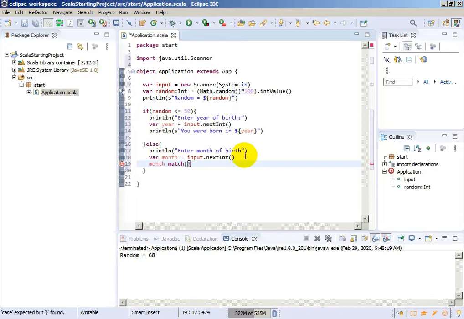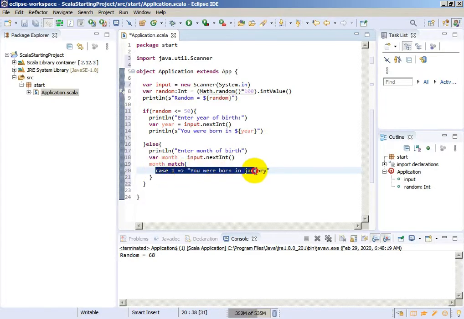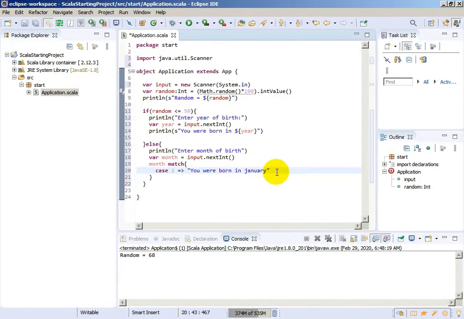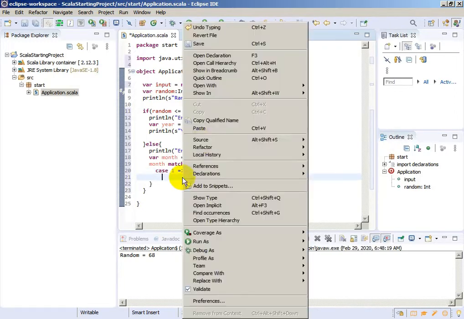We need curly braces, and let's start case number 1, and we will write you were born in January. This is good. And let's use copy paste. We have 12 months. Let's paste 3 times.